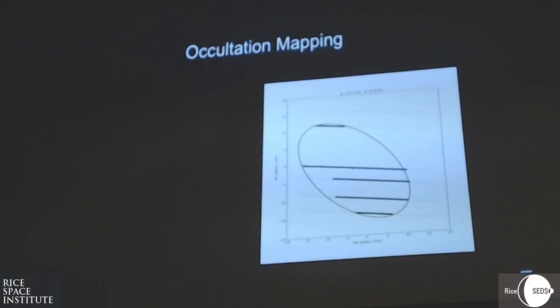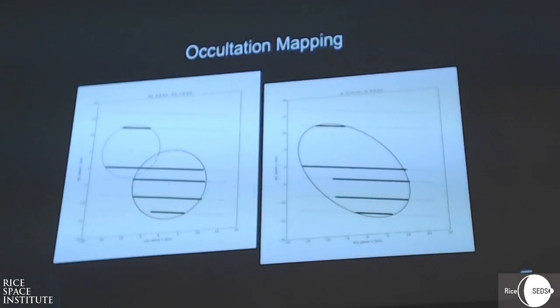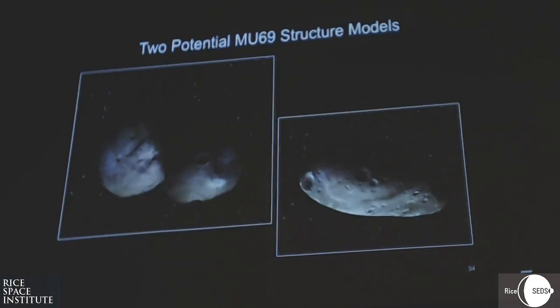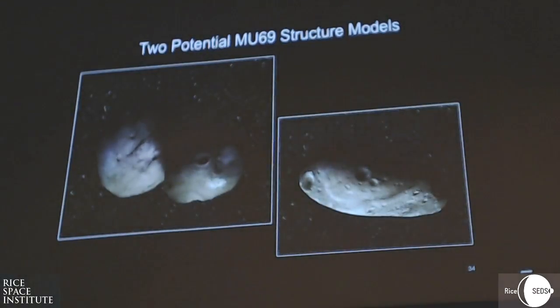But then when we brought in the other data and started to look at it more closely, it turns out this is a better model. And that means this may not be one object, but 2. And so it's very typical of the Kuiper Belt. This is a region of these small bodies that are well beyond Pluto. There's thousands of them, and about 30% of those, when we can resolve them, do indeed indicate they're binaries.